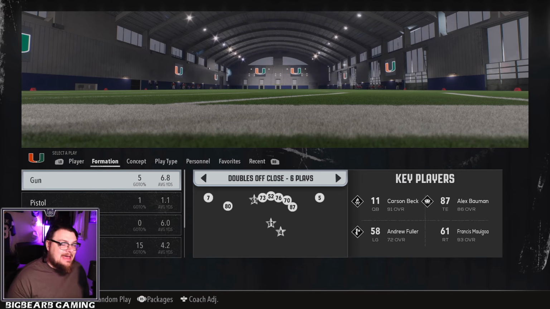So to help you get that, the packages is going to be really big for you. So that's going to be your right stick. You're just going to cycle through until you get the wide receiver swap. That'll put your X receiver on the outside by himself as the only receiver out there, getting tight end back at the line. But in some formations, like the doubles Y off here, again, you got the tight end now lined up out at the slot with your X receiver.